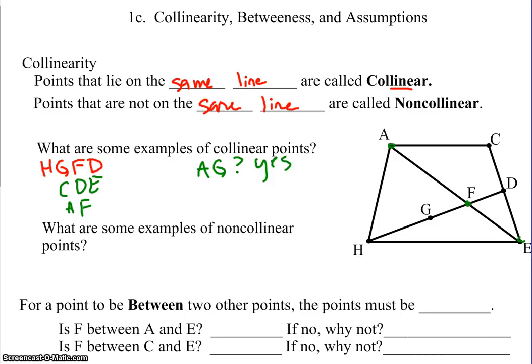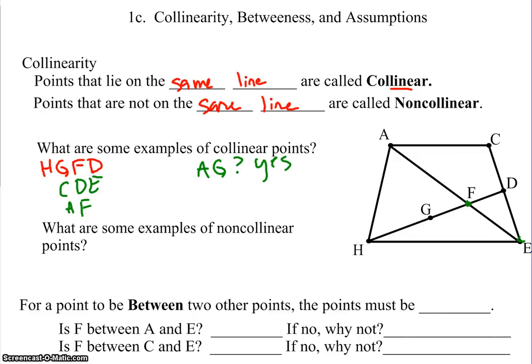Even though there's not a line drawn between A and G, I would be able to make a line that goes through A and G at the same time. Thus, A and G would be collinear. Okay, so just because there's not a line between the points doesn't mean that they're not collinear. It just means that you can draw a line that goes through those points. Any 2 points that you can imagine, you can always draw a line between any 2 points in the entire universe. So, thus, any 2 points are always going to be collinear.